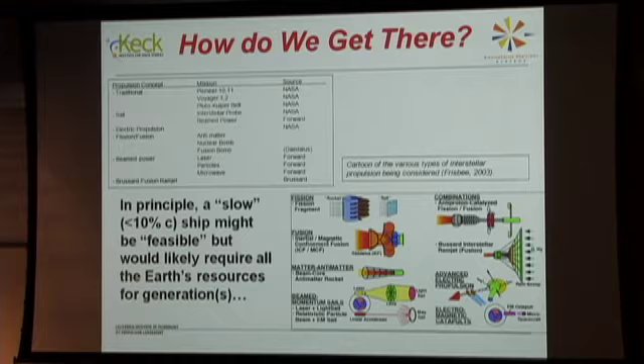Robert Forward came up with ideas for using lasers to blast the spacecraft further. Virtually all of these approaches would require most of Earth's resources for 20 or 30 years to build as currently conceived. But there are new routes — we can build small, almost CubeSat-like satellites on solar sails and send them in all directions to map out the heliopause. Those missions could be done with current technology over a fairly large volume in a relatively short time.